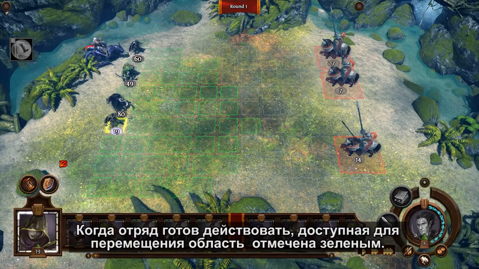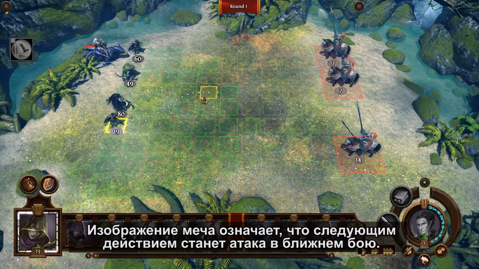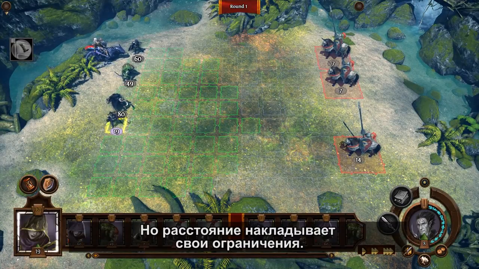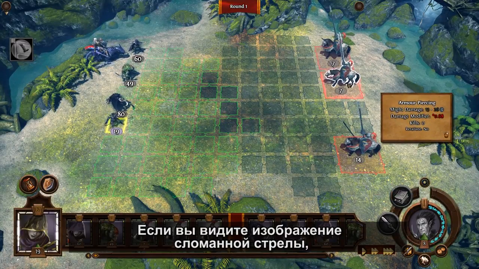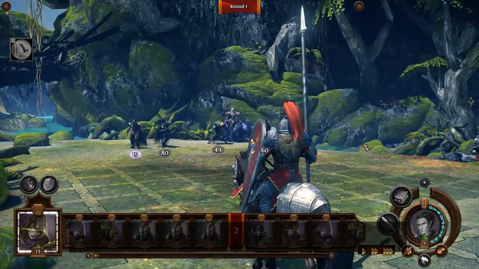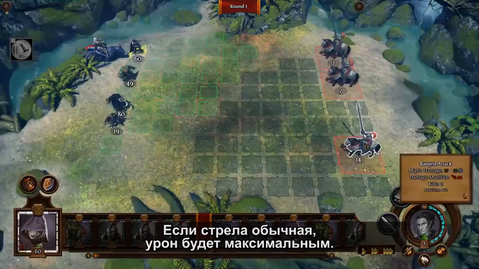When a creature is about to act, you can see its movement range in green. The stack can attack any enemy stack that is adjacent to one of the green tiles. A sword icon indicates that the next action will be a melee attack. Creatures that have a ranged attack don't have to move. They can attack any stack on the battlefield. The only limitation is the distance. If the icon shows a broken arrow, the target takes only half damage from the selected stack. If the arrow icon is not broken, then it will take the full damage from the attack.